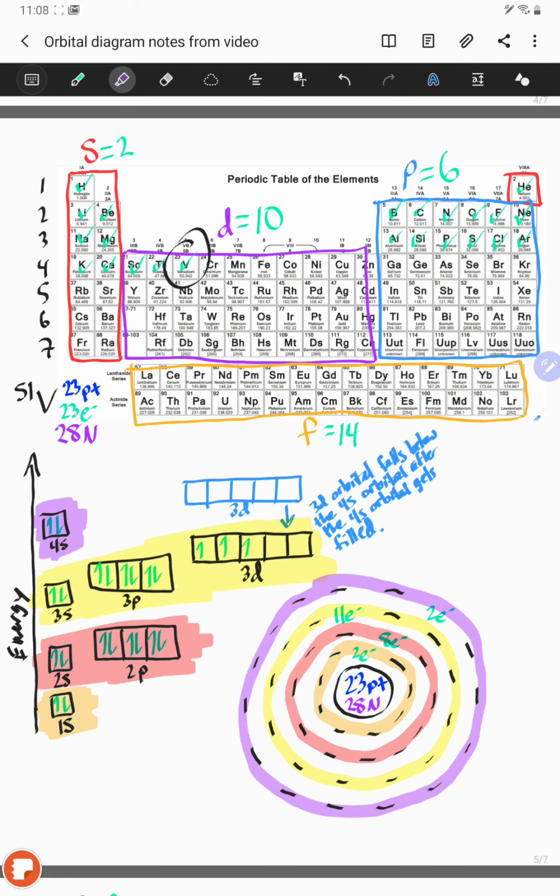And at the beginning of this video, I told us that the s and the p orbitals are going to represent the valence electrons, which is exactly what happened here. The d orbital is going to represent electrons that are not in the valence shell, typically. So that's why there are 2 electrons in the valence shell, because we had 2 electrons on this fourth energy level, the valence shell. Whereas the d orbital electrons got shifted down to the energy level below it, and that's because we can't have more than 8 on the valence shell.